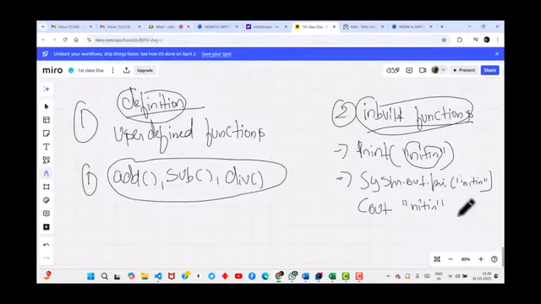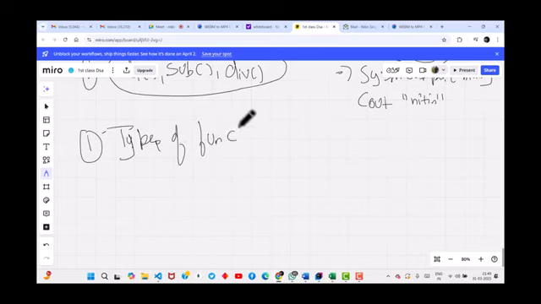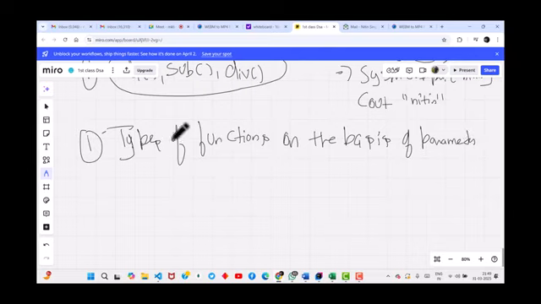Now we have another definition that is called types of functions on the basis of parameters and return type.